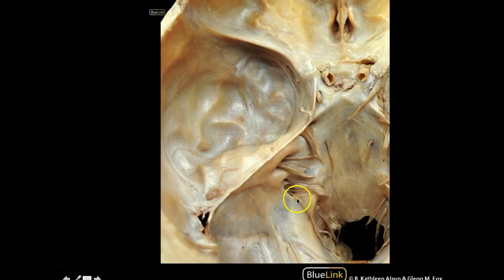The next opening we see here is the jugular foramen. So here we will find cranial nerves 9, 10, and 11. You can specifically find cranial nerve 11 here because you will find that part of it is coming from the spinal cord. So you'll see part of this nerve transmitting the foramen magnum, moving up to exit out the jugular foramen. And then the last one we will find is going to be your hypoglossal nerve exiting out the hypoglossal canal, which is right over here. And that is cranial nerve number 12.